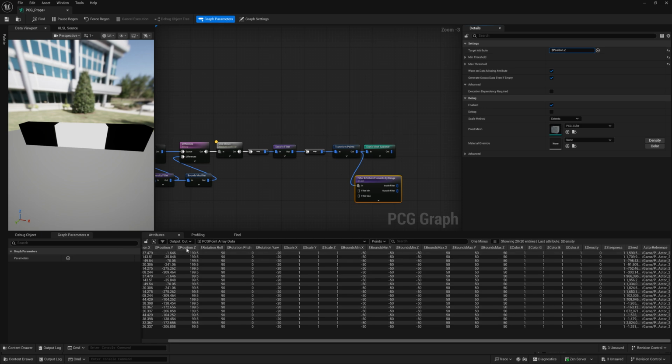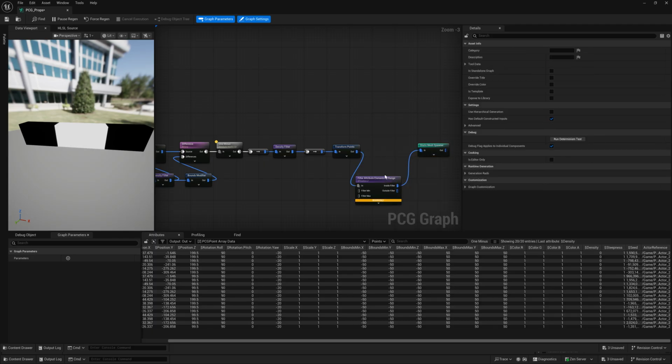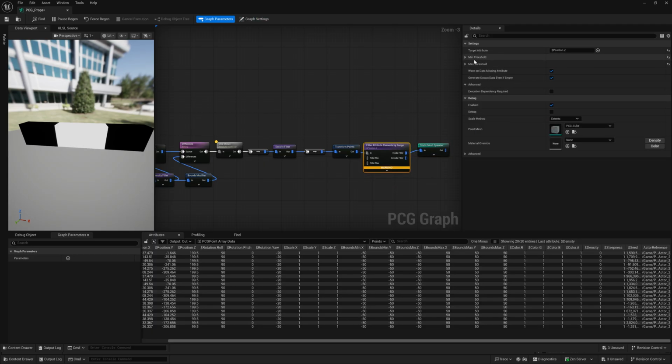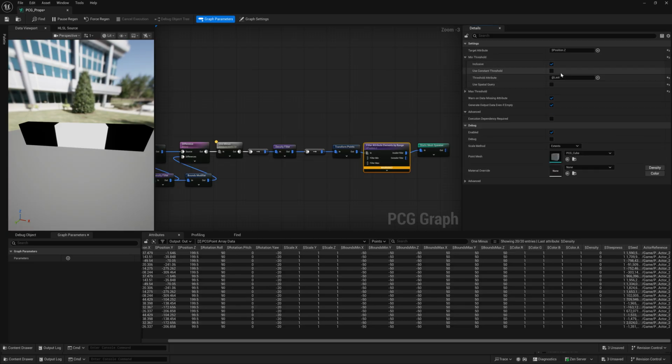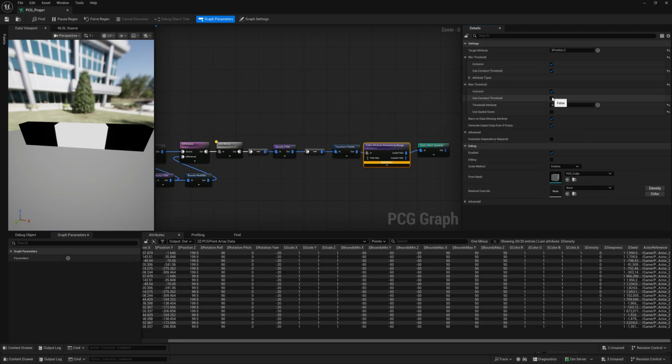I'm going to use this attribute and try to filter the points based on the position Z. Then I'm going to connect inside filter to the spawner, and here I will make sure that I'm checking the use constant threshold for both min and max.